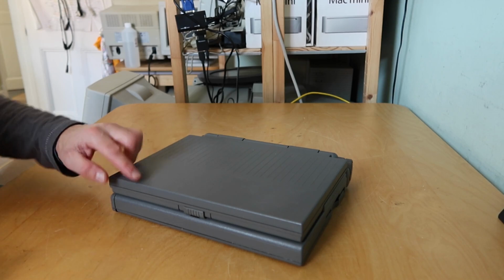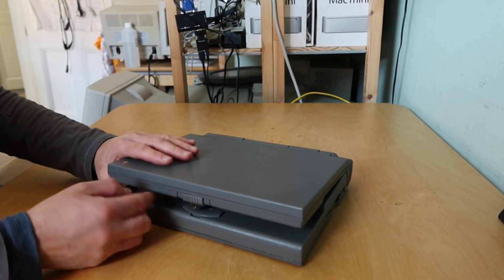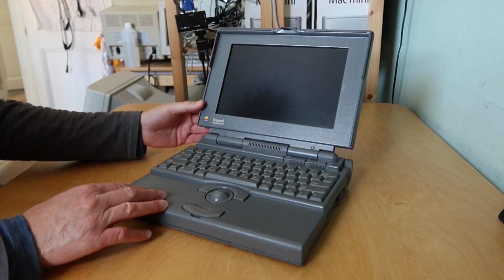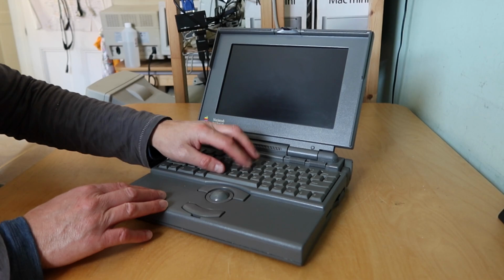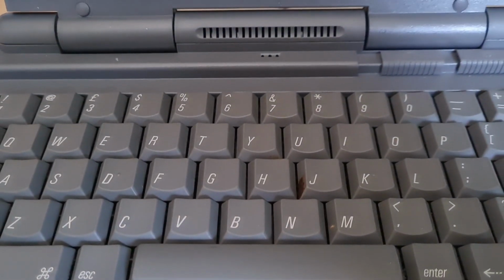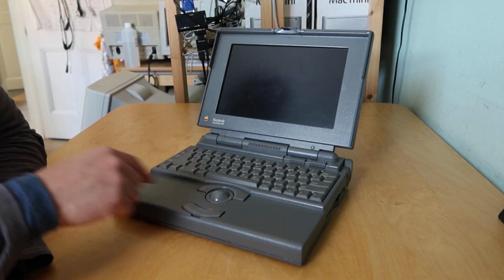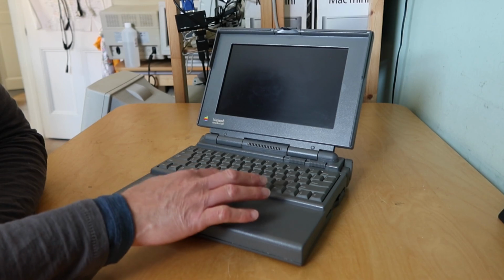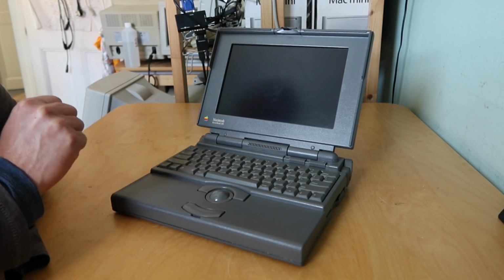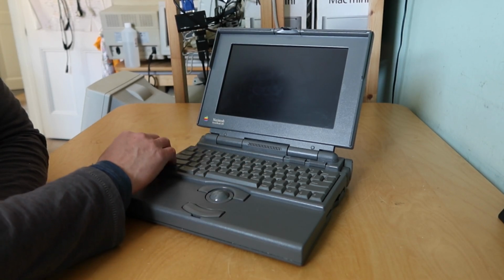Okay, let's open it up. So there's a single catch, you have to move it to the right, and then the lid springs open a little bit. Hinge is still good friction, and we reveal a very nice keyboard. It's a little bit spongy, and this one's a little bit grubby in places as well, but we have a trackball, so we don't have a touchpad at this point in Apple history. We still have a trackball with two buttons, same as the original Macintosh Portable. Keyboard's not bad, decent size, decent travel, nice keys.